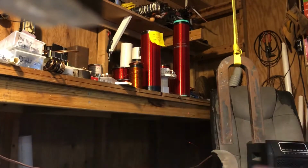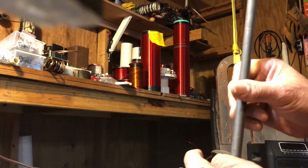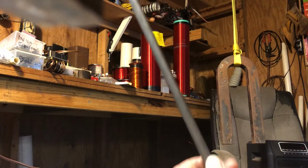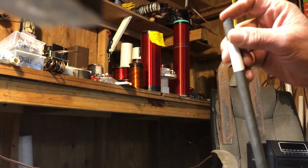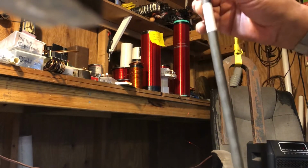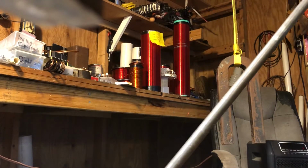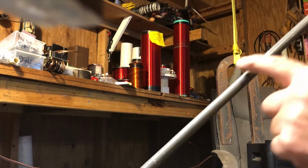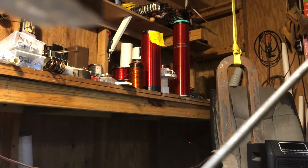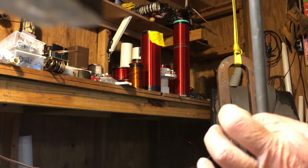So, let's talk about this. 1/2-inch pipe. You grab it in the middle, so you're tapping it in the middle. You are striking the end of the steel with a hammer, putting the force in through the steel. So it's going all the way down to the end and bouncing back. And then my finger is in the middle.